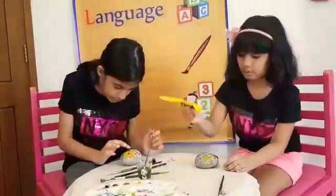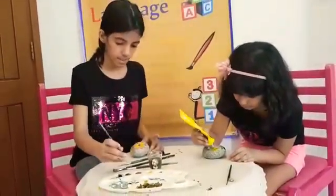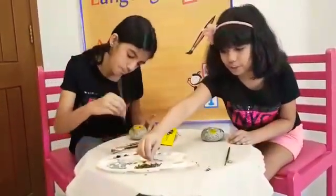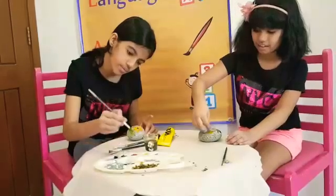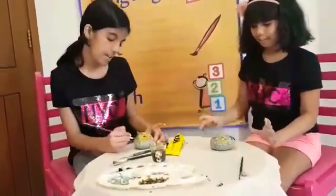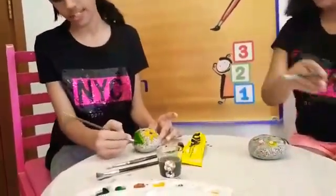Can I pass the glue? Sure. And I said I'll put some gold sequins in the middle. Some more grass. Oopsies. Just leave that. I made bushes. I made green bushes. I'm making some grass, like it gets lighter when it comes up. Yeah. Have you seen the grass split?